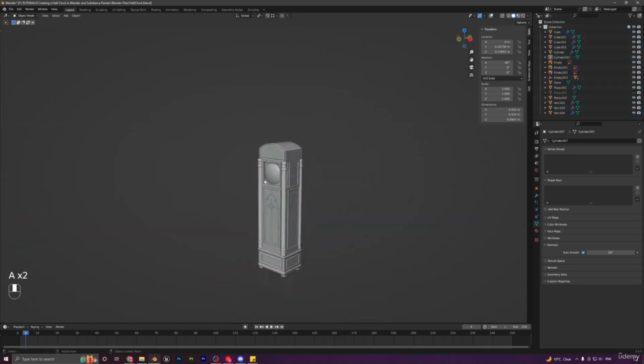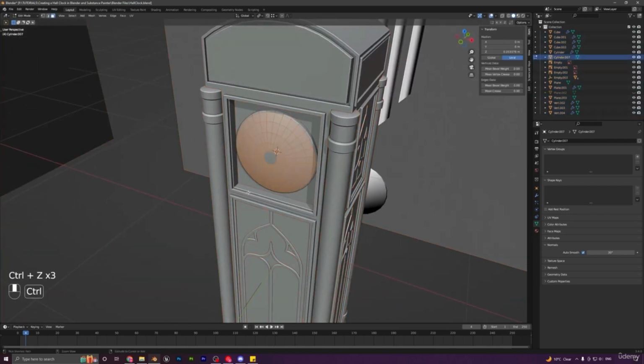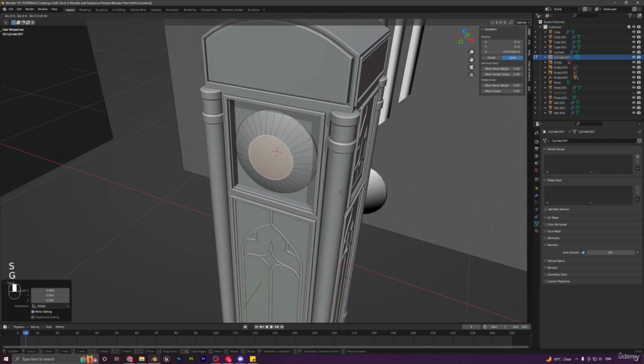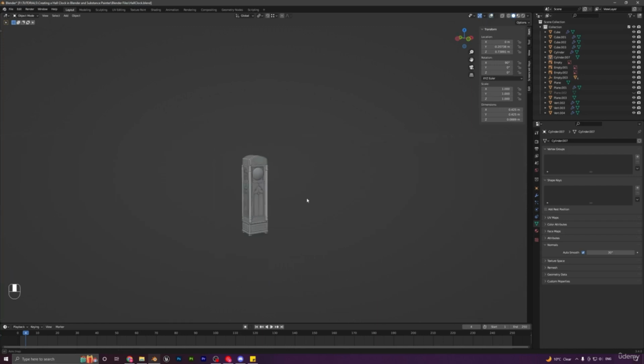I'm just looking at how round I want to create this. This looks too much to me because I think clock faces are a little bit flatter. Let's move it back a little bit. I think this is pretty good.